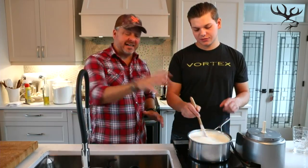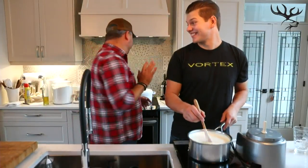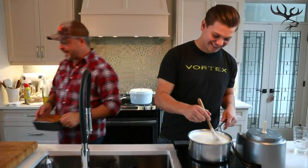Five ingredients, that's all it took to make this. What I would do with this is put some coconut in there and some cornstarch, make like coconut pudding. Okay, that sounds interesting, Bailey. That's all I have to say about that.